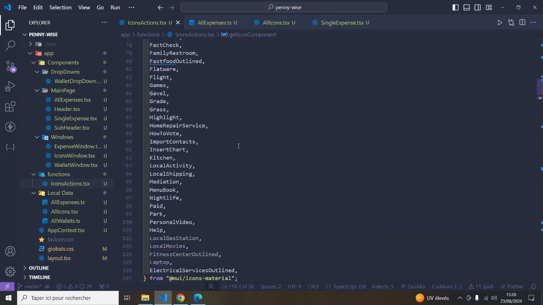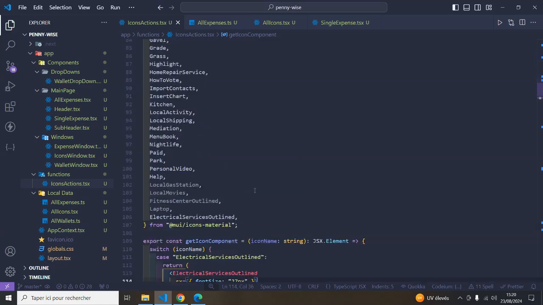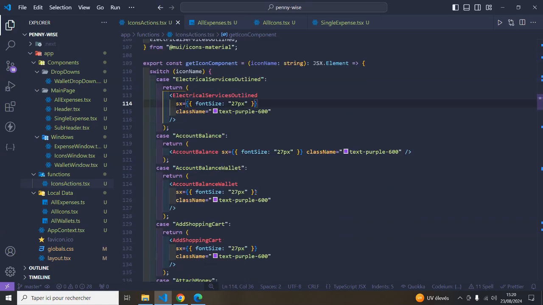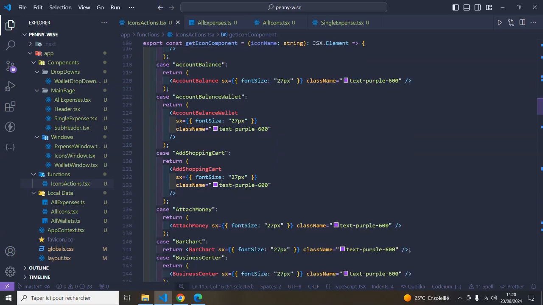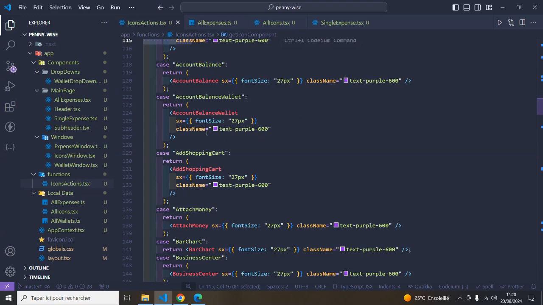As you can see, we are importing all the icons that we are going to use from MUI, and here we are creating this long switch, and I used AI to create this faster. For example, we're going to return this icon. For each name that is in the icon property, it's going to be converted depending on the name that we found in here.